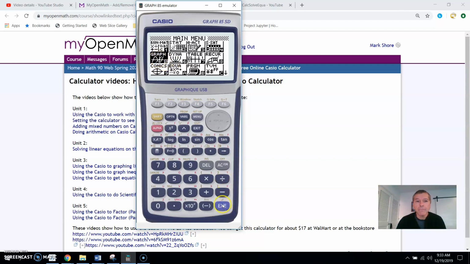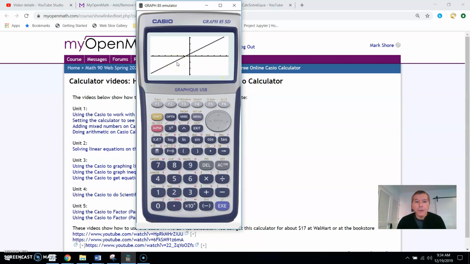So let me go to the graph menu, and I'll just type in a typical linear equation. How about something like x over 2 plus 1/3? Okay, so 1, fraction key, 3, and I'll hit execute and lock it in, and you can tell that it's locked in because the equal sign is highlighted right there. And then I'll draw it, clicking draw or F6 either way, and it draws it right here.